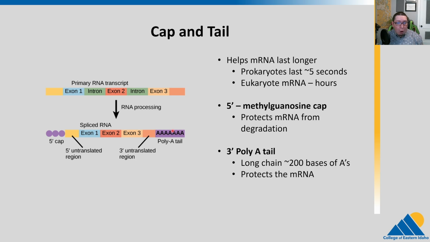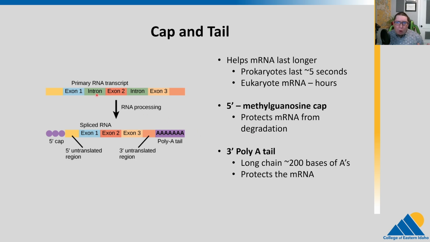Also, on the end of the mRNA, we add what we call a 3' poly A tail. So poly means many. This is just a long chain of A's that are added to the end of the mRNA. Again, why is this there? We think it helps with mRNA stability. This is a long chain, like 200 bases of A's that could be on there. There is some research that suggests the longer the poly A tail, the longer the mRNA sticks around. But that is not universal. So we still don't fully understand the purpose of the poly A tail, which seems silly, but yeah, we don't know sometimes. But it gets added. Okay, so those two things get added to the front and the back.